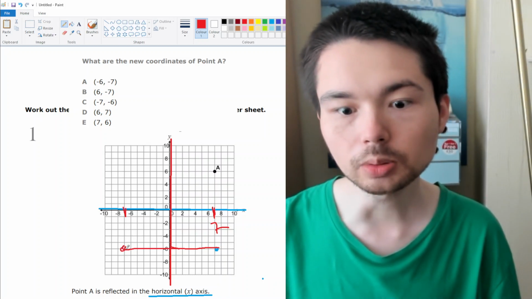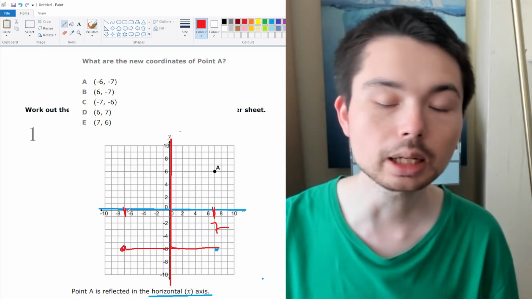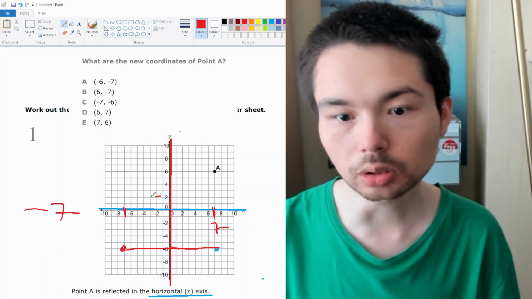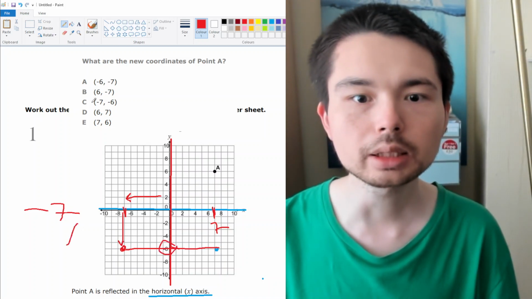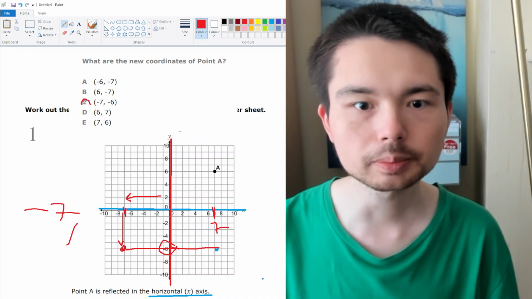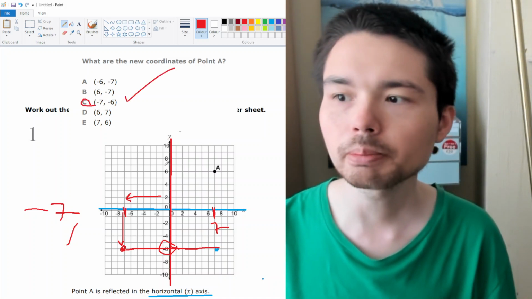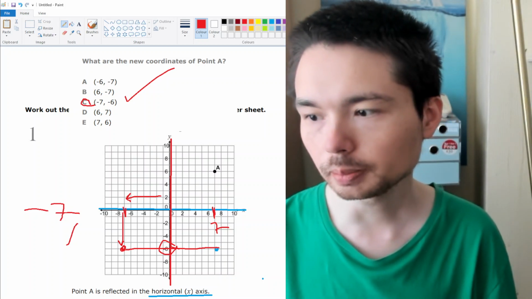So what is that coordinate? Well, when we tell coordinates, you go along and then you go up or down. So this will be -7, because that's where we've gone along, and then you go down how much? -6. So there we go, -7, -6 is there. We also know it's in the bottom left corner, which means the numbers are both negative. Good. Next one.